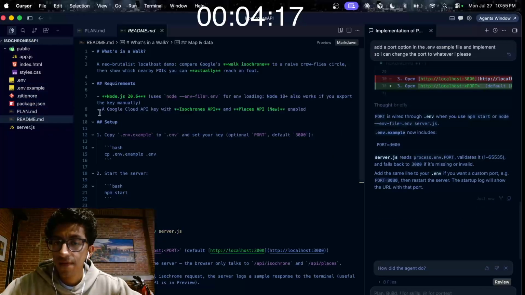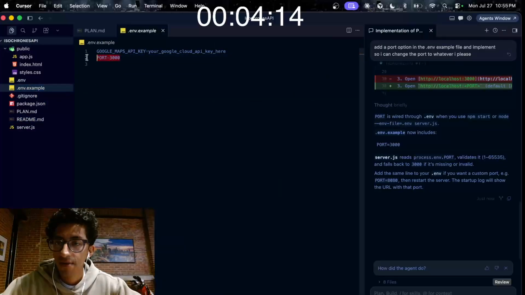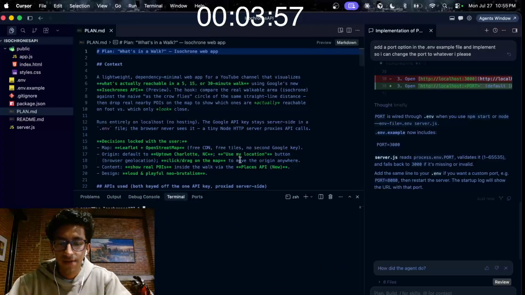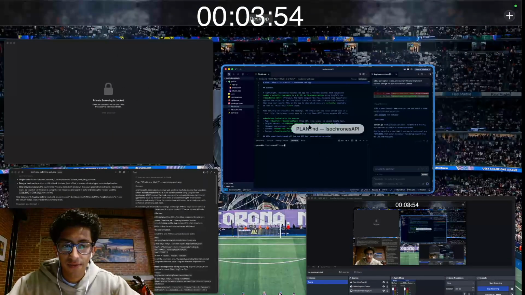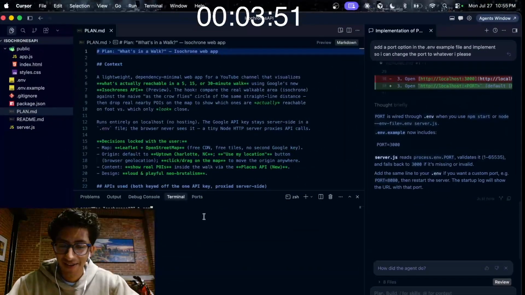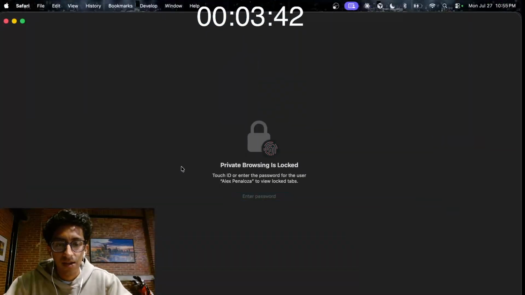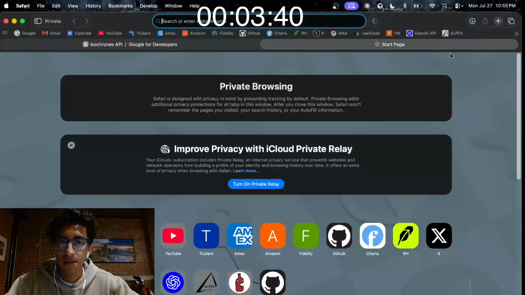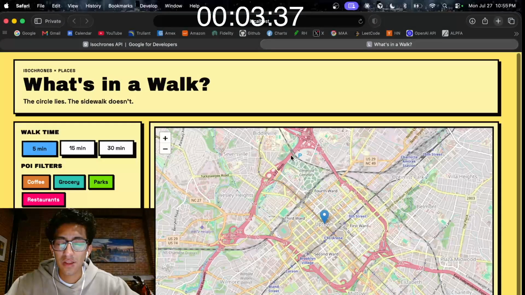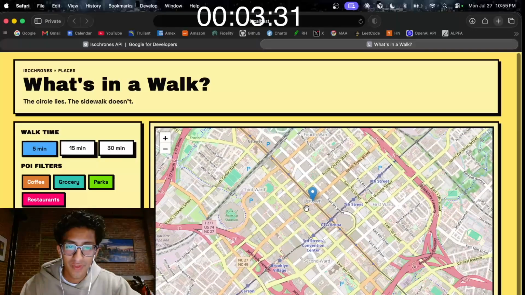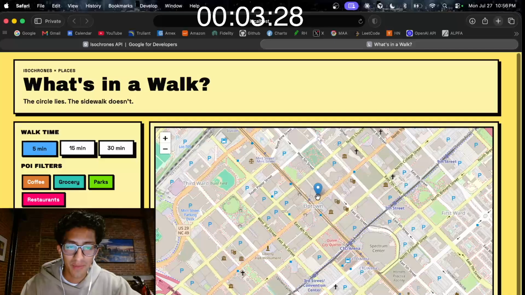And then if we go in the .env, I'm going to cut this. Well, for now, I'm going to grab this out of the example. Okay, so I dropped the new port in the .env file. I cut it, obviously, so that you guys can't see it. We are at 3 minutes and 55 seconds, so I'll hurry up, just because I want to make sure it's working. Okay, here we go. Copy, and then we'll go back to my browser, and then we will go to a new tab, paste this. Please tell me it worked. Look at that. Whoa. This is kind of an ugly map, but whatever.